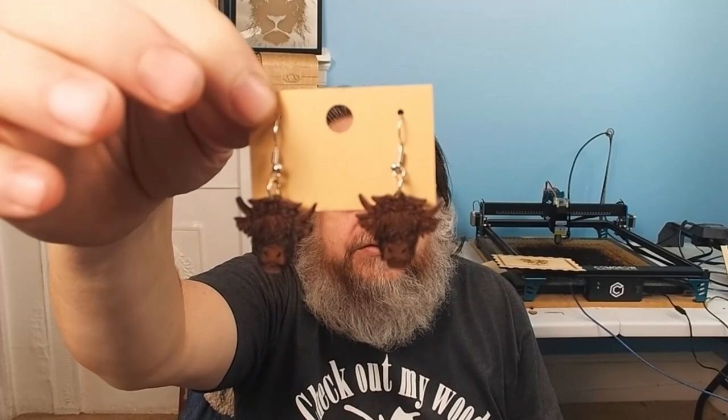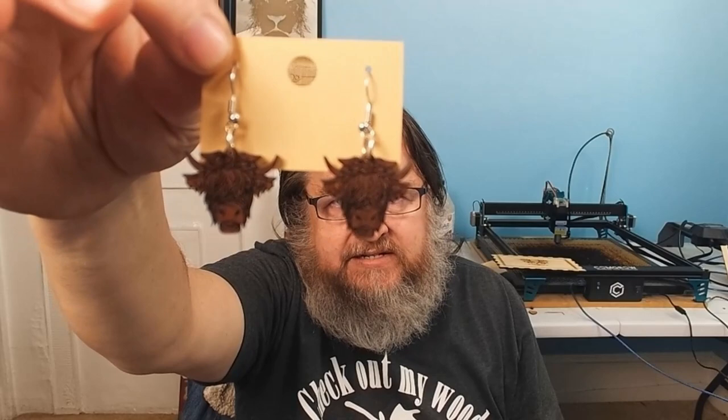I guess the Highland cow is all the rage in the craft stores. That's done out of walnut. This was just out of some cheap birch ply I think I had. But I've got earrings galore, so I need some way to display these in my retail locations.